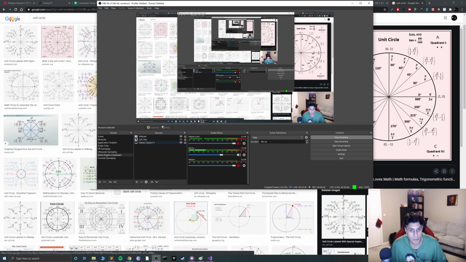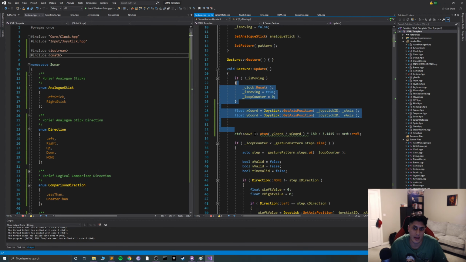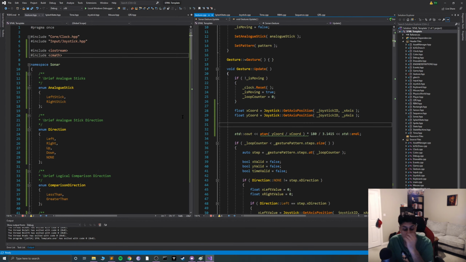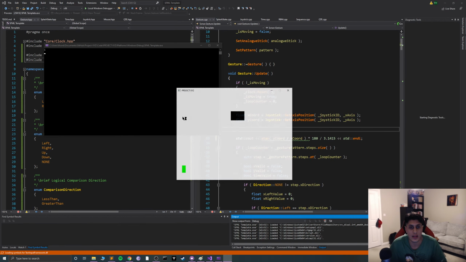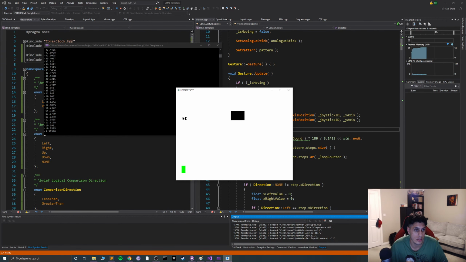So let me just launch back. Boom, done. Okay, so we will go in here. Okay, so if it's quadrant 1, where I'm pretty sure I'm happy with the values that I'm getting with quadrant 1. So it goes up to 90.